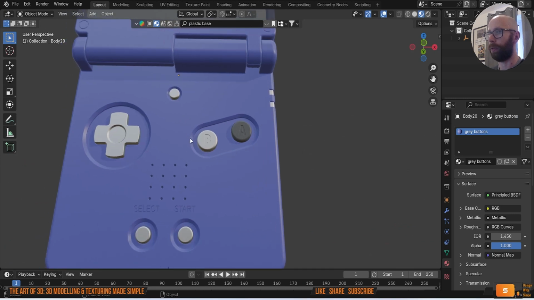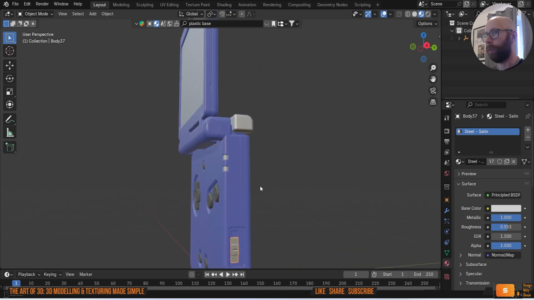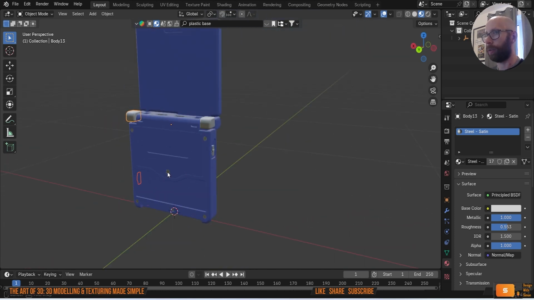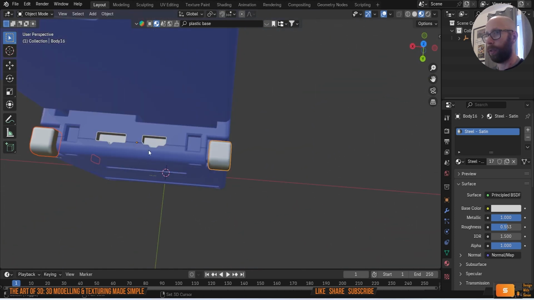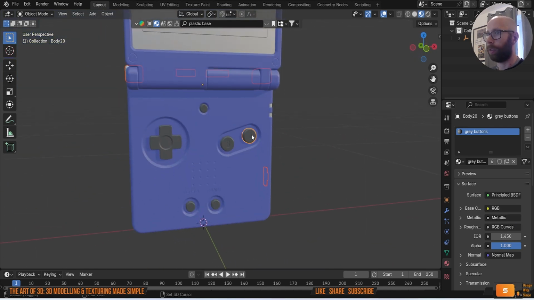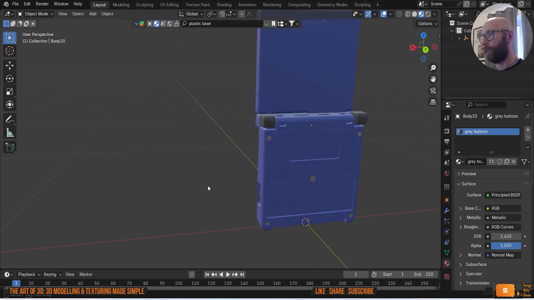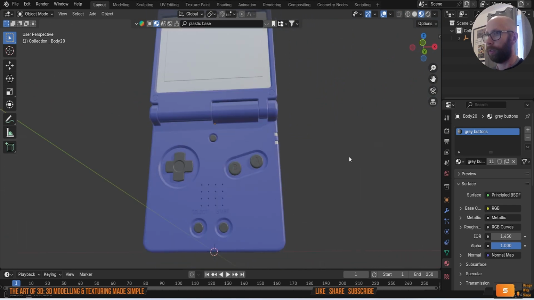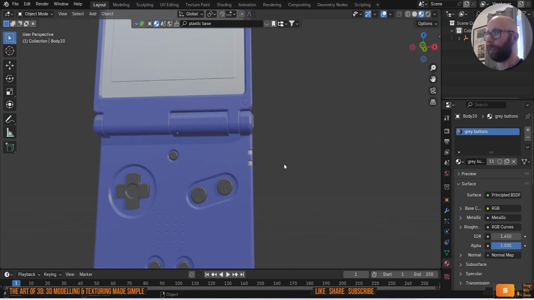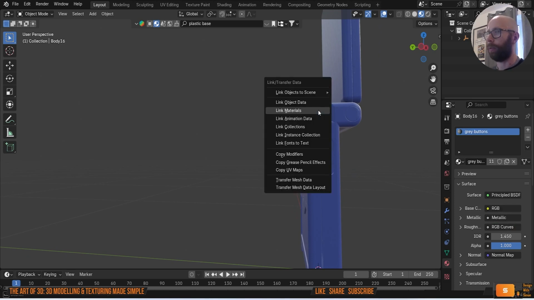And once again, what we can do is click on all of these, like that, and again, Control L, link materials. There's a few others we want to have those as well, which are those, and we'll do these as well. Control L, link materials. So that's most materials applied. Let's start to unwrap. Oh, we've not done this one as well. Let's do this. Control L, link materials.